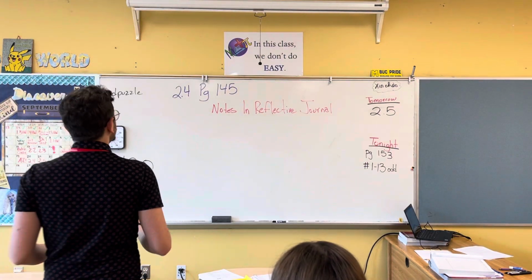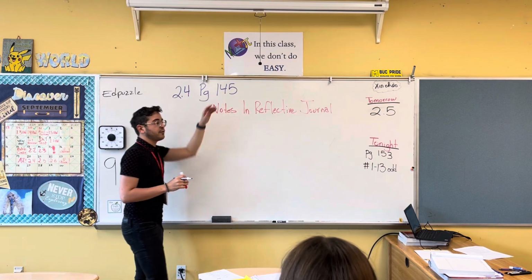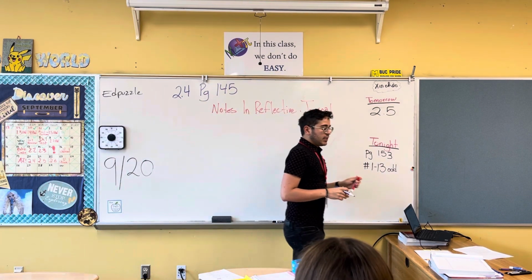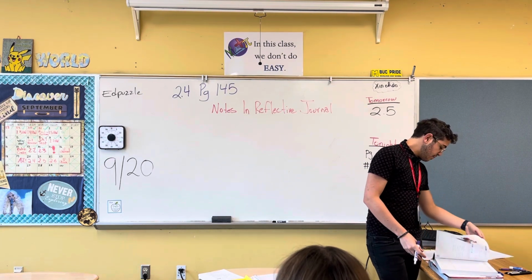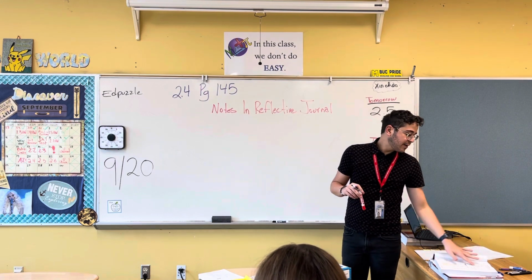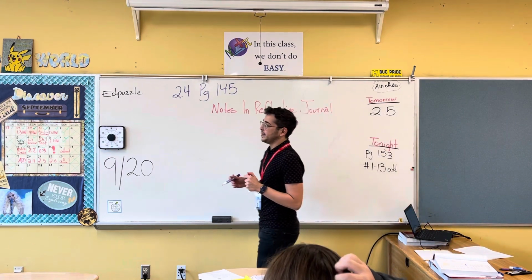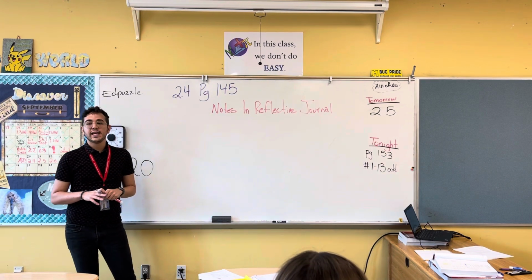Okay, so please join me. 2.4 algebraic expressions on page 145 of your textbook. Start by looking at page 147. Briefly skim page 147. You'll find the key idea. We're going to talk about those 6 properties in just a moment. Now, join me in your reflective journal as we take notes.